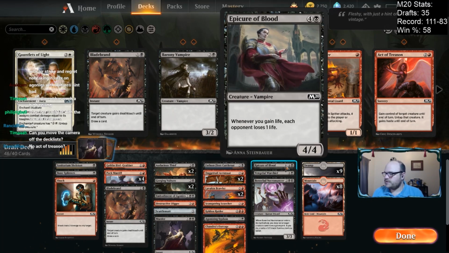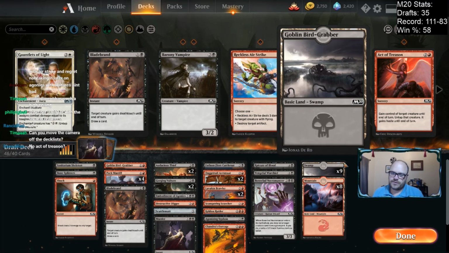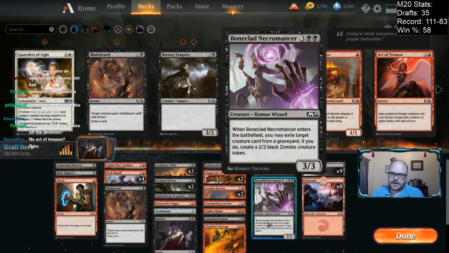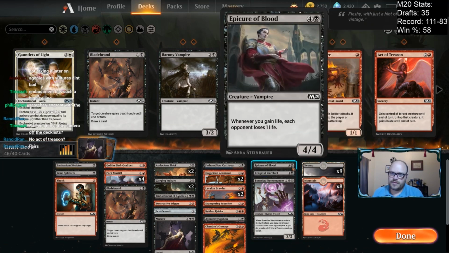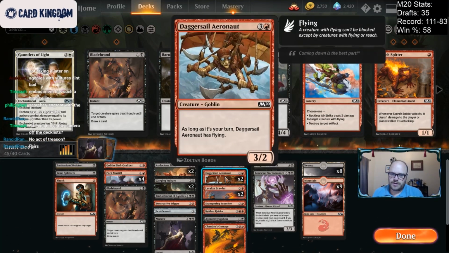We could think about Act of Treason, but this deck, I think to really maximize Act of Treason, you need to not only be an aggressive deck, but you need to have a few sacrifice outlets, and we only have 1. So Act of Treason isn't really something I'm super interested in playing, just because it's not usually good unless you're just winning the game on the spot, basically. Unless you have enough sacrifice outlets, and we don't. So yeah, I think we cut Epicure Blood. Probably an Aeronaut.